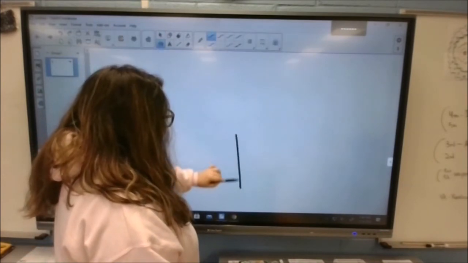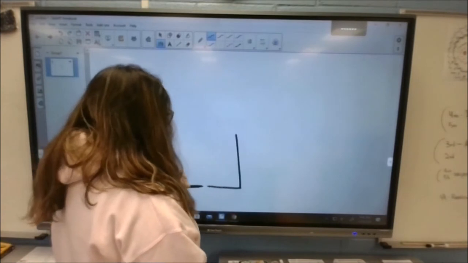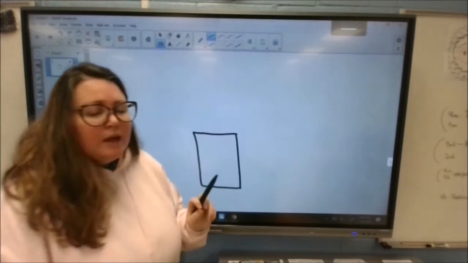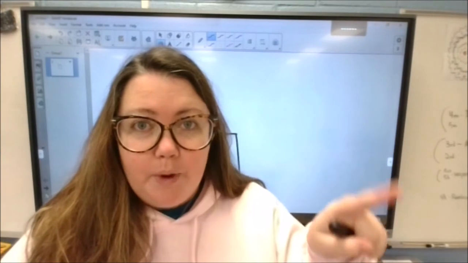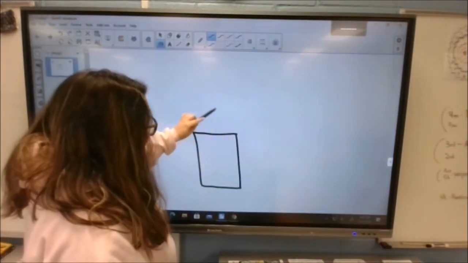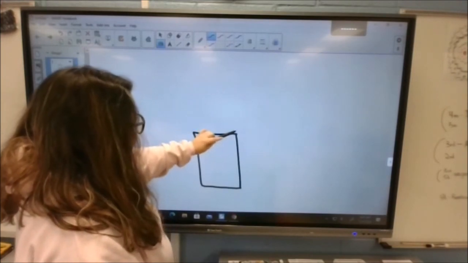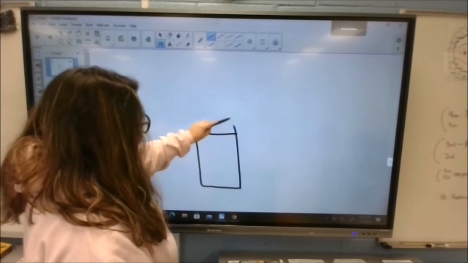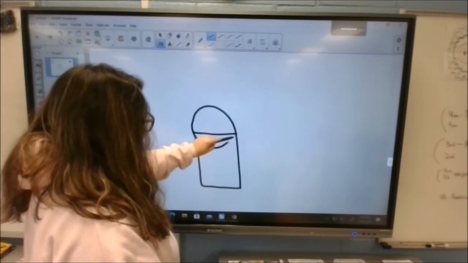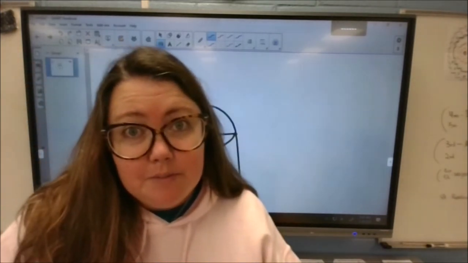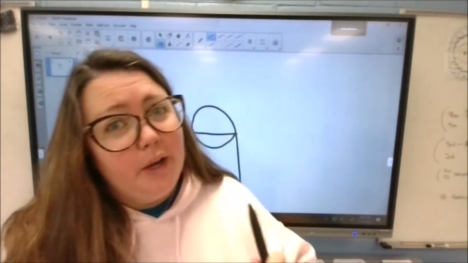Now remember we said we're going to start with a square for the bottom. We said we're going to start with a square because the bottom of the mitten is sort of a square shape. And then does anyone remember what that top of the mitten was? That top, that rounded part? It was a circle. Only the top was rounded though so we don't want to put the circle on top of the square, we'll have some empty spots. So I just want to put my circle inside like that. We are going to erase some of those lines so if it looks a little weird right now that's okay.